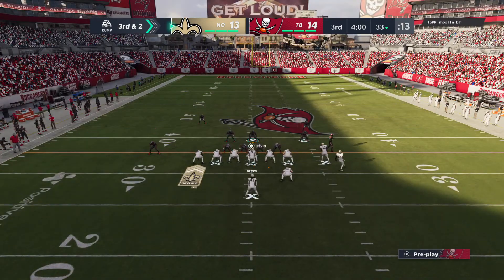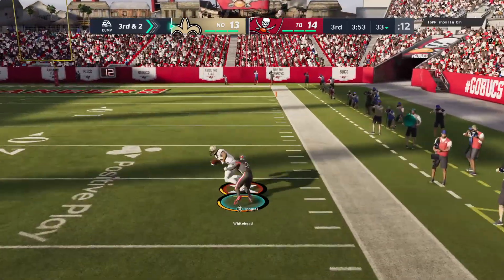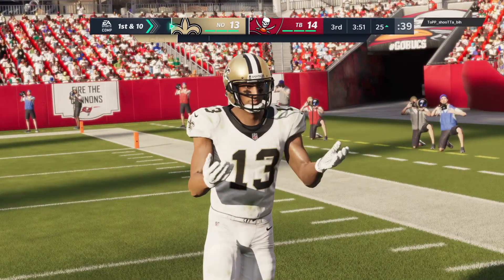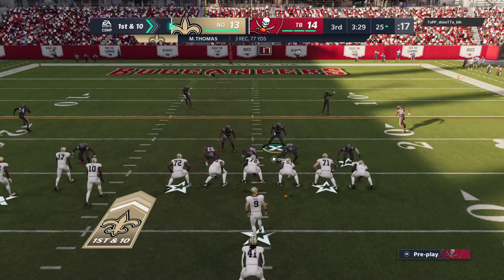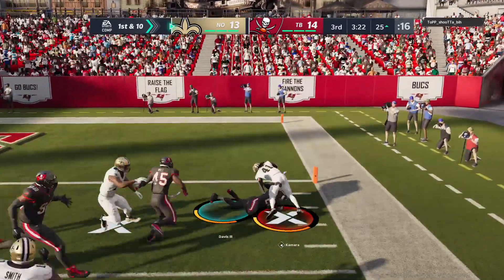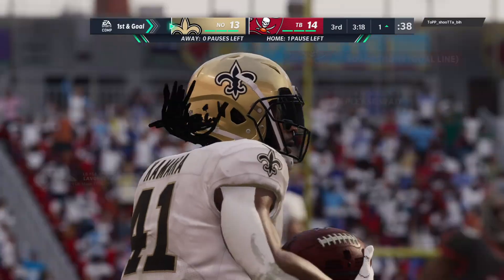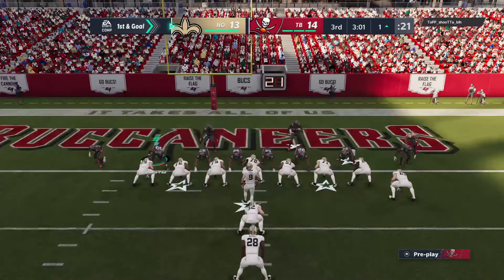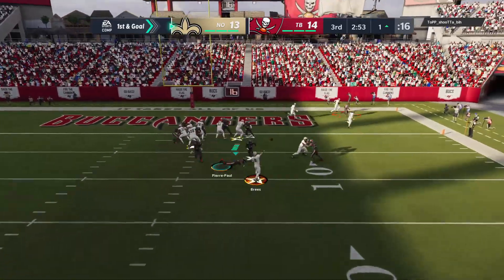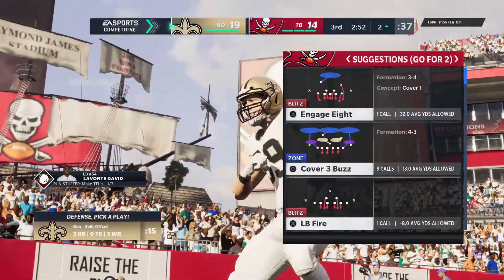Third down — Brees looking to throw on third and two, he'll air it out deep, and that's caught inside the 35. He is going to have a Saints first down as they get the third down conversion. They'll run — this is Kamara, and some room to work — he doesn't quite make it, taking it within an eyelash. It's dropped at the one, brought down at the one-yard line. It looks like a jumbo set with three tight ends here for first and goal. Here's Brees — and he's got him, it's caught in the end zone. Touchdown, New Orleans — to Josh Hill there to make the grab, and once again the Saints are back out in front.